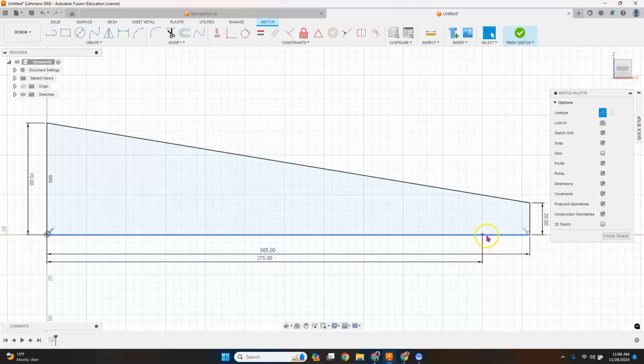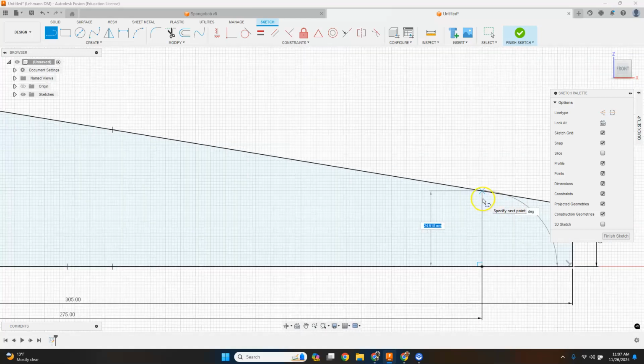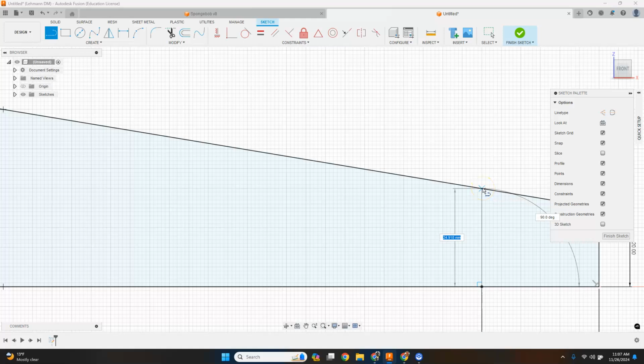Now, what I'm going to do next with that is I'm going to deselect my line type, taking that construction line off, and I'm going to go into the line tool once again, and I'm going to drag this line going straight up, so that way it's cutting my car. And I'm going to click on the top side. So zooming again, making sure you're on that top line when you click. And don't worry about the number at all. Just make sure you're clicking on the bottom where we started that, and then we're clicking on top straight up.